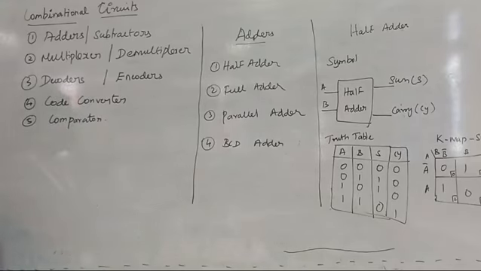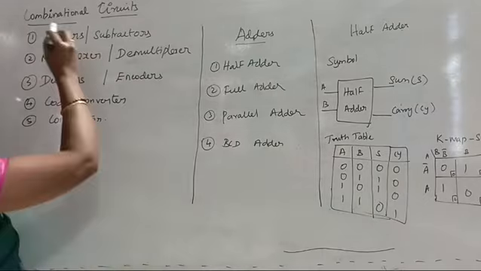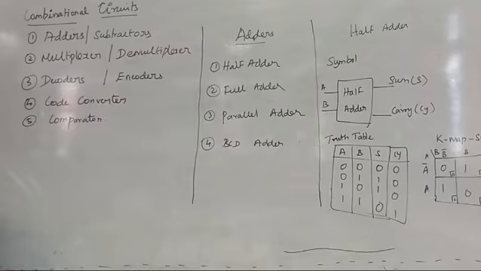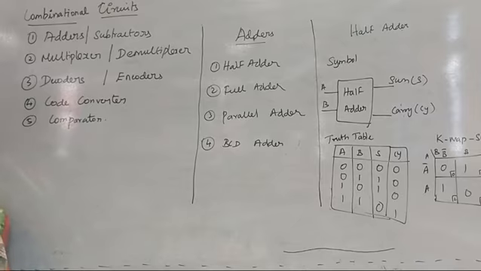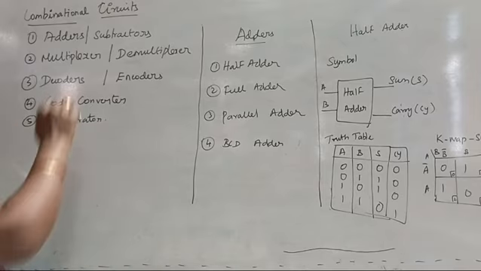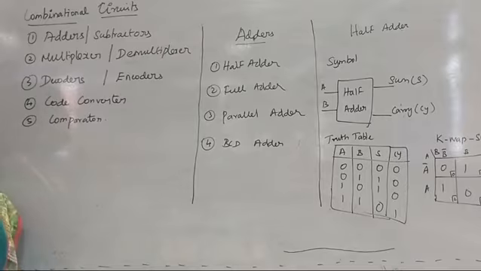Good morning. Today we are going to see about the combinational circuits, which come under the digital logic circuits. Before starting, we will see what is meant by combinational circuits. In a combinational circuit, the output depends upon the present input alone. It does not depend upon the previous output.